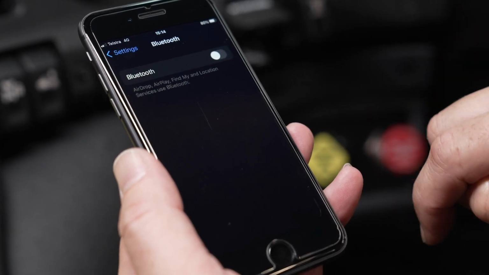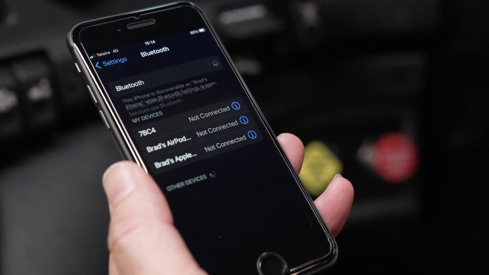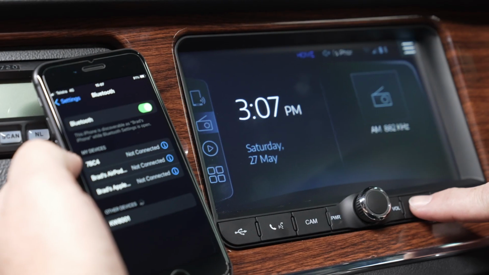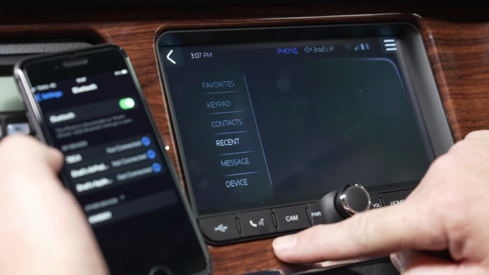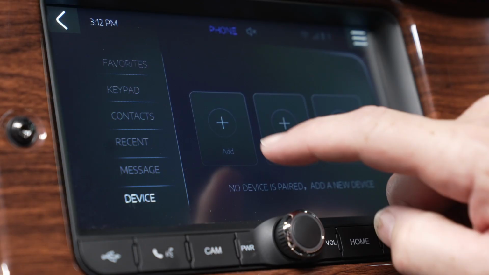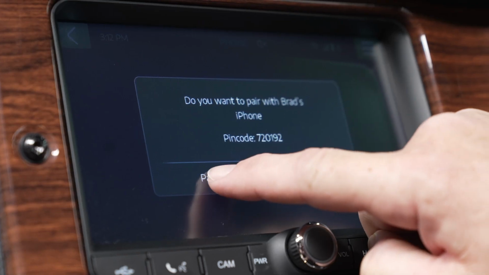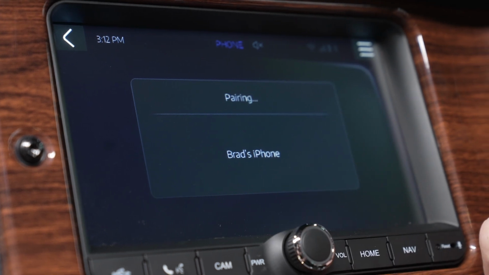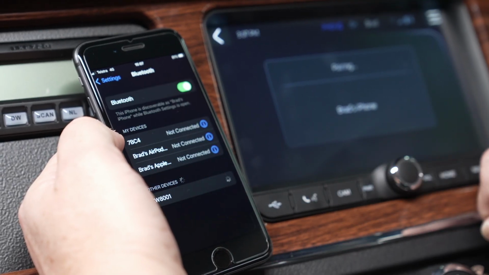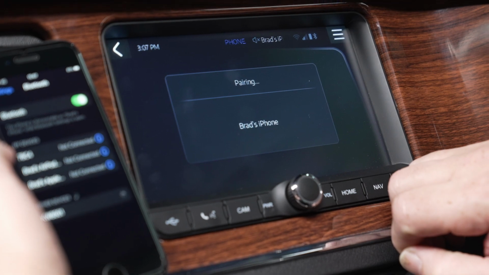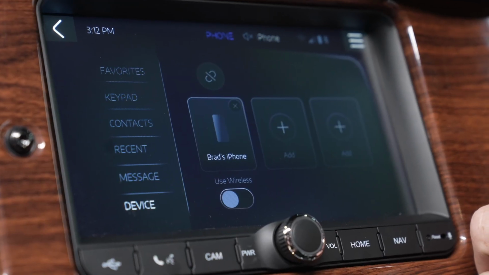Bluetooth pairing. Make sure your phone is visible to other devices and Bluetooth is turned on. Then select Device at the bottom left of the screen. Touch the plus icon to search for available devices. Then select your device from the list, followed by the pair function on the left-hand side of the screen. Accept the pair prompt on both the device and your smartphone and allow the necessary permissions to complete the pairing action.